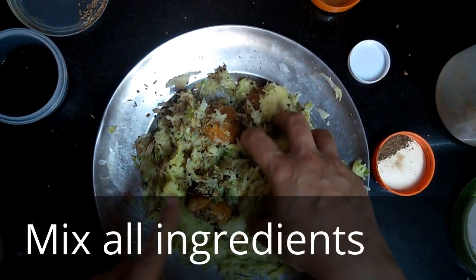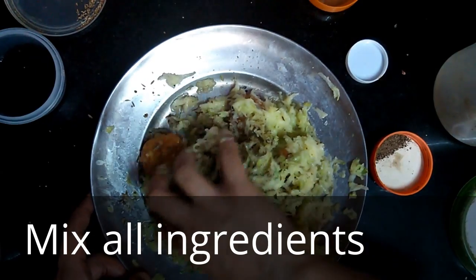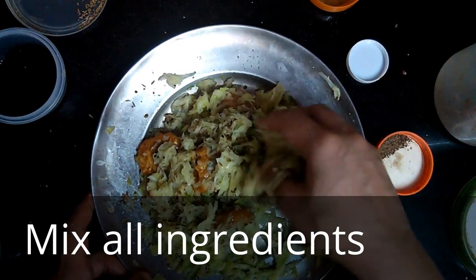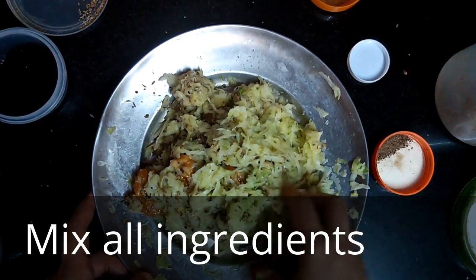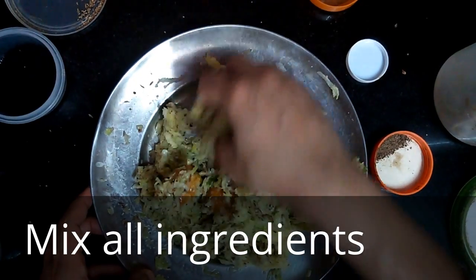And at last we'll be adding salt as well. If you have black salt, please add that. If you have rock salt, you can add that. You can add common salt as well. Now add common salt and keep it covered overnight.